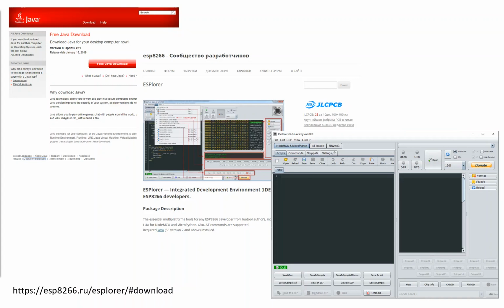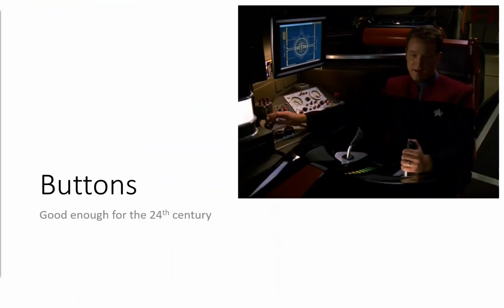As far as this Java tool goes for flashing firmware images onto the board, you can talk interactively with it via PuTTY or your favorite serial communications application. But this tool, along with some other tools, allows you to actually take your code, upload it to the board, and make it permanent. That way, the next time you remove power and apply power to your board, it's remembered. It's flashed it to the flash, would you believe it, that's on the board. So, buttons. I needed to get a Star Trek reference in here somehow, and I finally figured out how to do it.